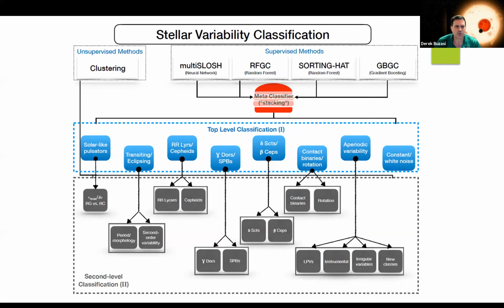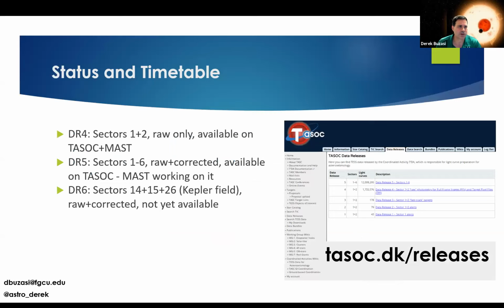And then we have some unsupervised clustering that combines with the top level classification and some other information, not just the light curves from TESS, to try to draw some finer boundaries. And it does, I would point out, if you look on the bottom right, leave room for new classes, so things that don't fit with anything else. So there's some discovery space.